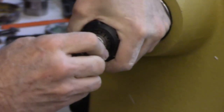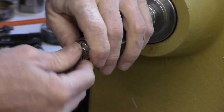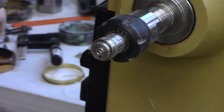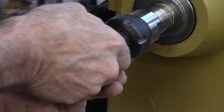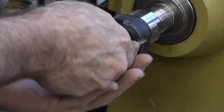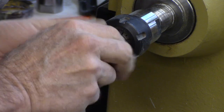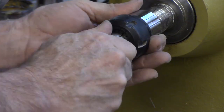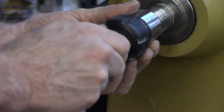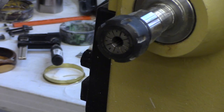The nice thing about these ones is if you had to come back and refinish a ring later, it's pretty easy to slap it on here and just get it to turn true right away, right back at the same spot. That might be the wrong size. It shouldn't be that tight. So they're half sizes, or they're full sizes on this. They go from, I think, 4 to 11, I want to say.